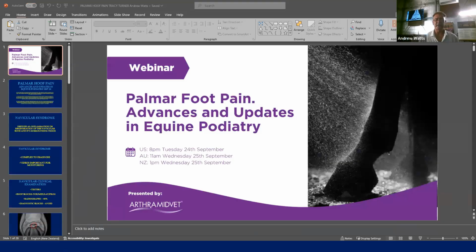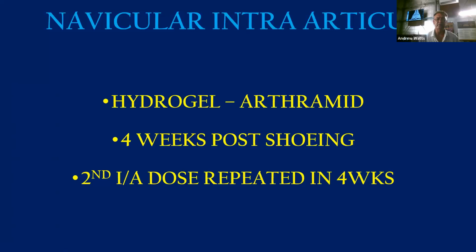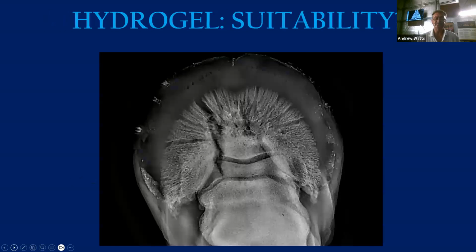Quite often these horses show up, although we don't block them out. If we're having frustrations with it, we'll block them out on the most lame limb, and they will go contralateral lame. So we always treat left and right simultaneously. And then we do a second intra-articular dose at the third shoeing, so another 4 weeks' time. And usually that's all we require. Usually those horses respond very well to that, and they don't require a third dose, but each patient is very different. Okay, next slide, thanks, Matt.